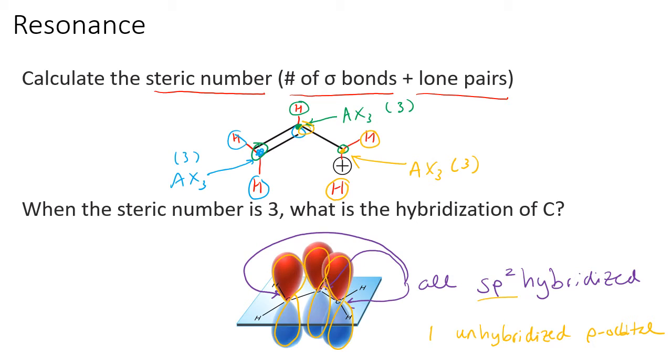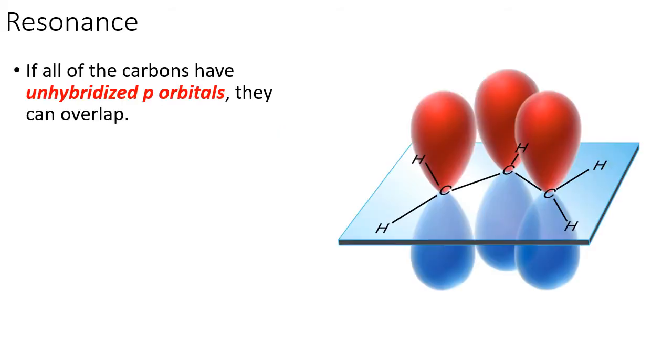If electrons are going to be able to delocalize or move throughout different atoms, then you have to have at least an unhybridized p orbital, which we have one on each of our three carbon atoms in this example. So here is a little bit of a bigger picture of what we were just looking at. In our allyl carbocation, we have three unhybridized p orbitals, one on each of the carbon atoms.